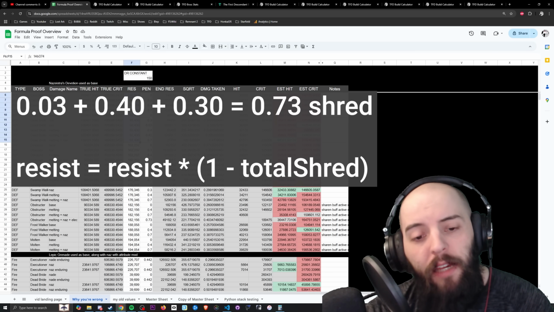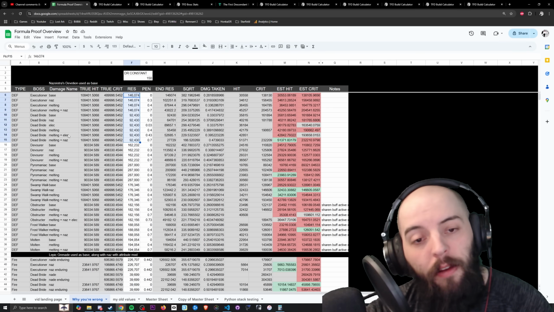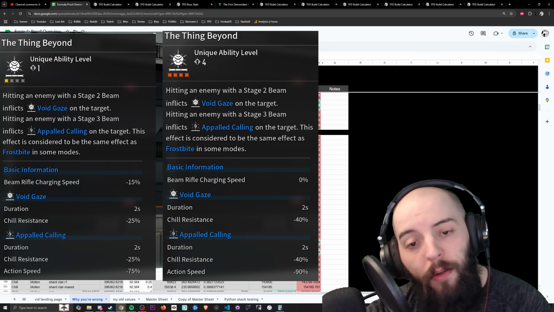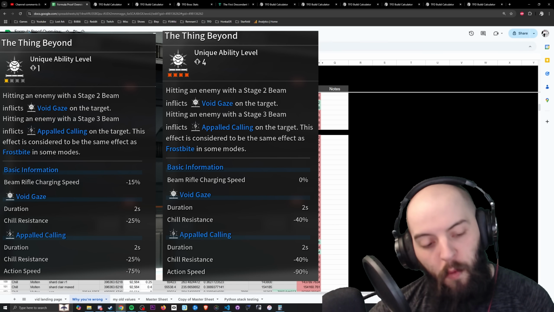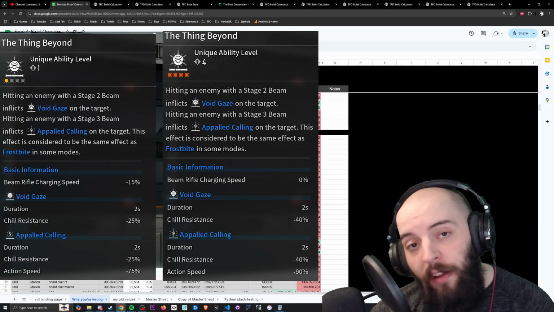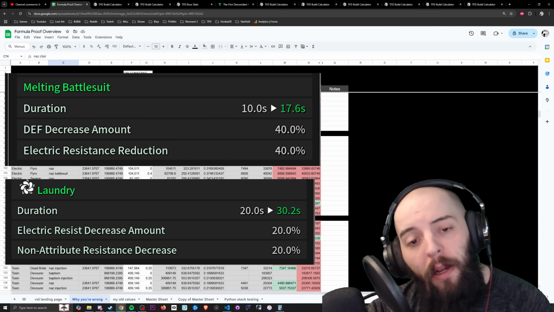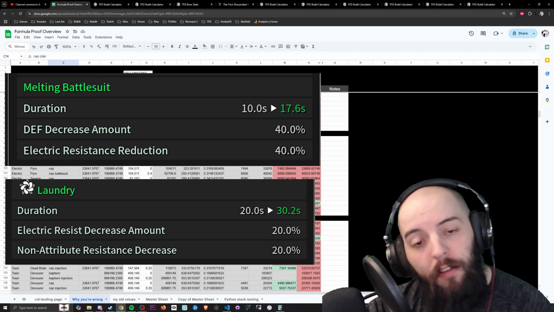But typically for any given category, I tried to find whatever shreds I could get. So for defense, it was obviously Nezaistra's Devotion, battlesuit melting rounds. For fire, it was Enduring Legacy at max stacks. For chill, it was Clairvoyance, and the clairvoyances used were at different copy levels. So one was at level 1, which is a 25% reduction, but we had another guy who had his maxed, so that's a 40% reduction. We fiddled with stuff there. On electric, we used battlesuit melting rounds, not on this sheet. I also tested the laundry effect from Valby, and that's a 20% there.